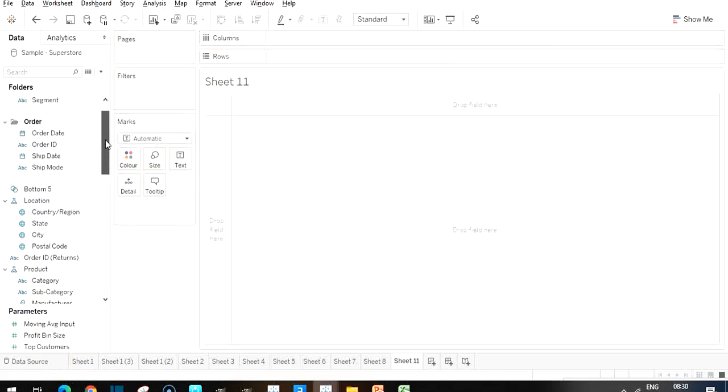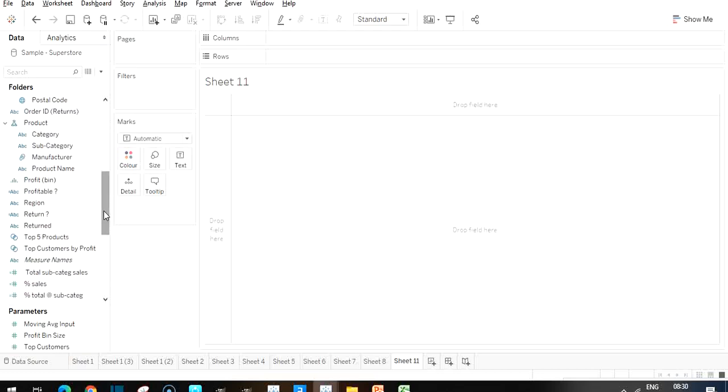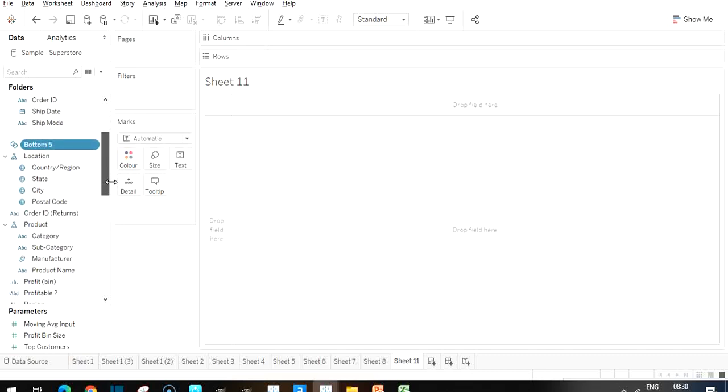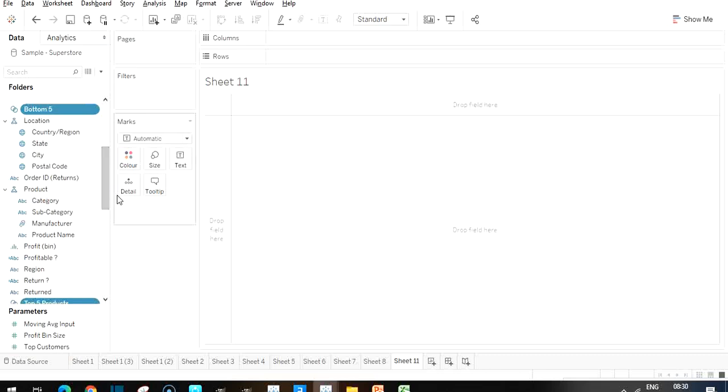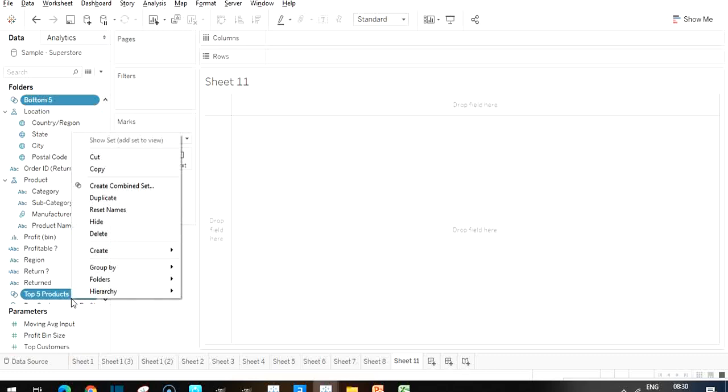Now what to do with these two sets? I can select my bottom 5 set and my top 5 set here. Both I have selected using control. You can see in the preview both have been selected. Now I'll right-click anywhere, and there is an option called create combined set.